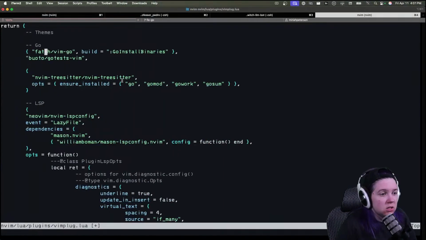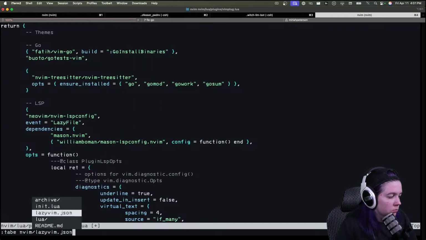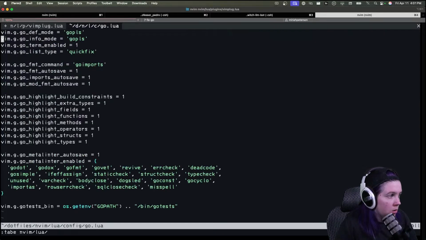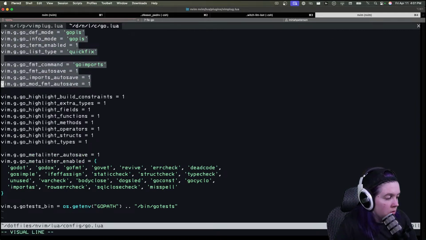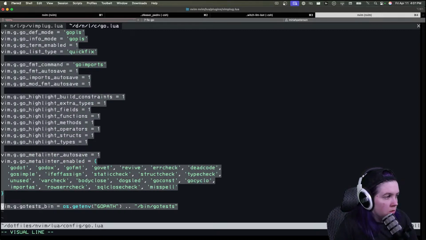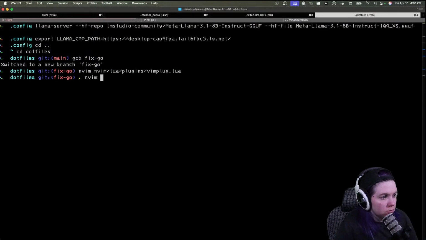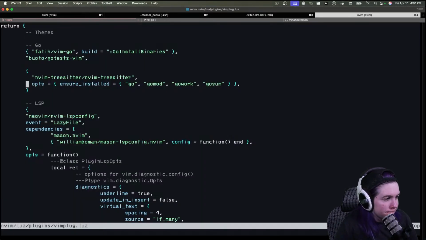Okay, so I have this thing over here. No, yeah. So like this is all my Vimgo stuff. Oh, that's what it did at build. I still don't know.